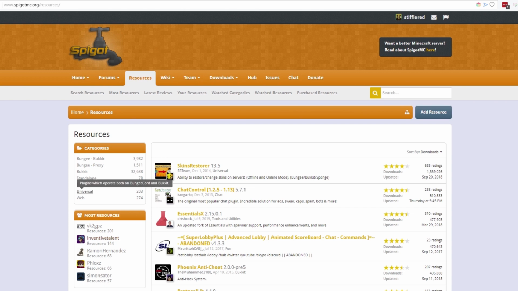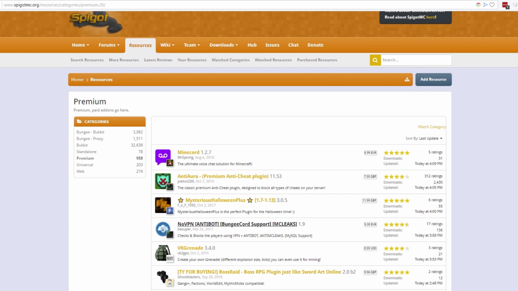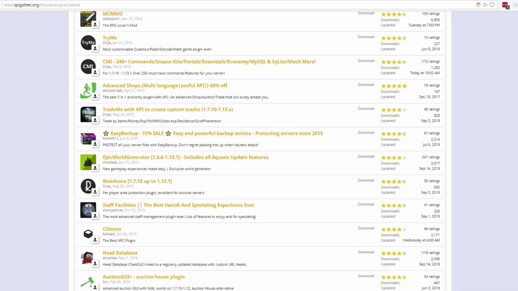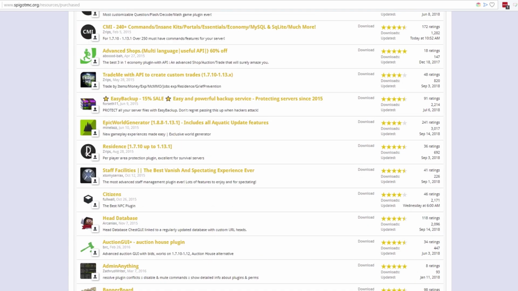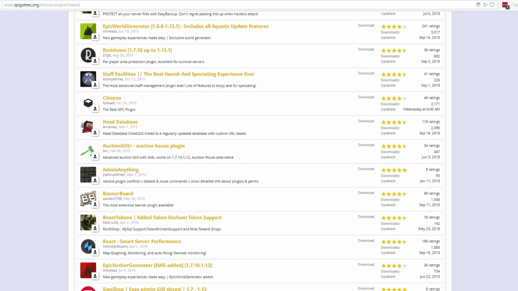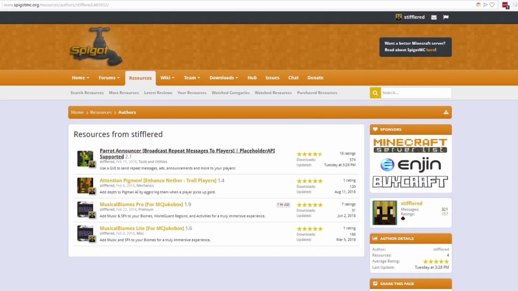There are also premium plugins, and they do cost money. You'll have to buy them when you want to download them, and if you purchase a premium plugin, it shows up in your purchased resources. You can see all the different plugins that I have purchased over the last year, and there's some pretty good ones in here, but you're going to have to find and select the plugins that you want to use for yourself. By the way, just going to throw it out there, I do have a few plugins myself, and I have more coming in the future.